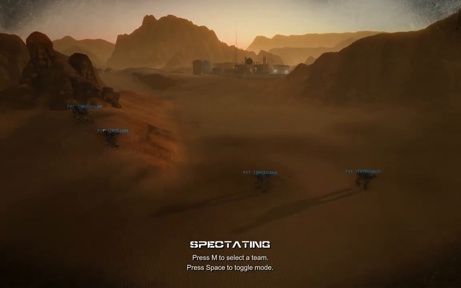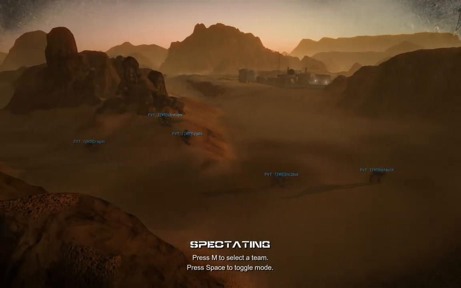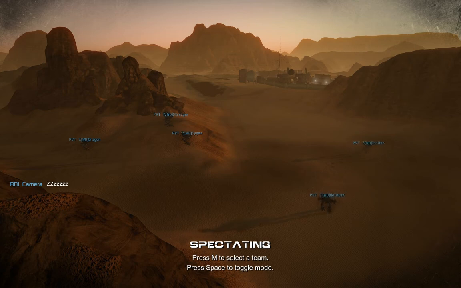Well, in all fairness, in practice, a lot of times we do end up on the higher areas of the map. It does give you a good vantage point. Especially if you spawn on the south side. I forget if that's Clan or IS, but there's an easy path up.